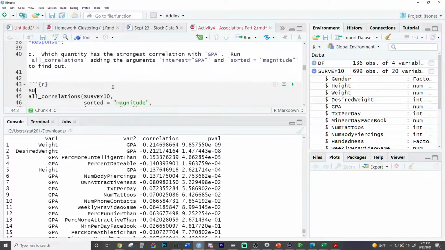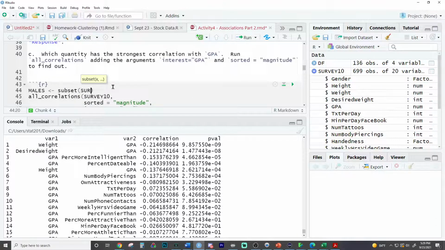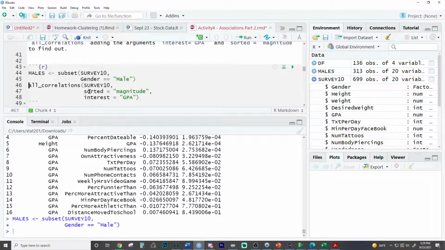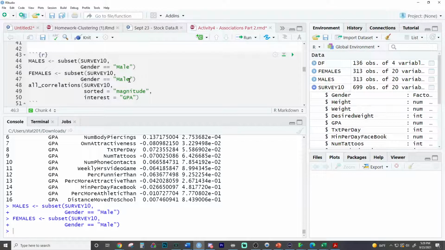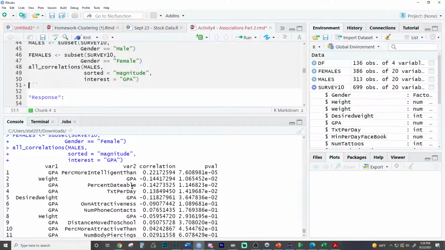Let's go here and investigate and go to a subset. I'm going to call it males. So we're going to go to males, and this is how we can see if we control for males, we shouldn't see this. So I'm going to go here to gender equals male, and this is only going to make a subset of males. And then we go right here and we go to females, and we make a subset of females. Got to change something. Too quick with that copy paste. And then we see right here GPA and weight.